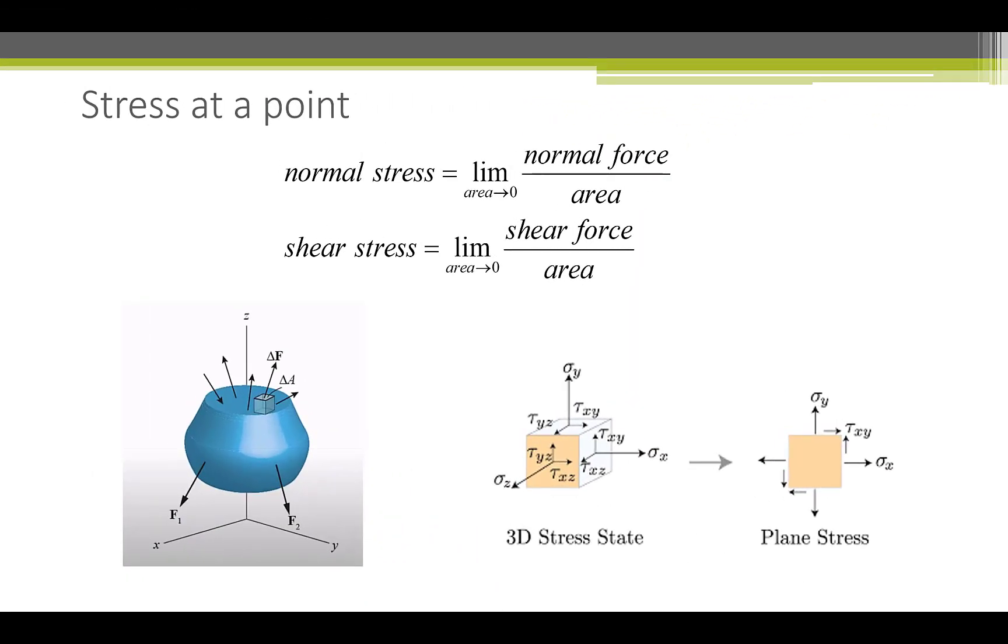Another concept to be aware of is that stress doesn't really exist at a point. It's a limit. It's a limit of the normal force divided by the area as this stress cube, which is taken out of some solid body. As this cube gets infinitesimally small, we can take the force on the face and the area of the face and apply this limit. As that limit goes to zero, that is the definition of normal stress. We can do the same thing with these shearing forces on a face and apply a similar definition and end up with shear stress.